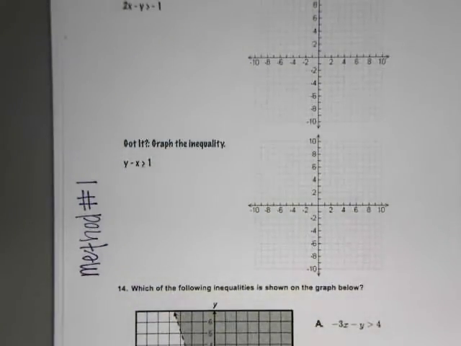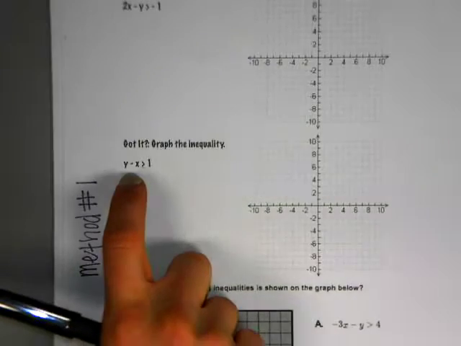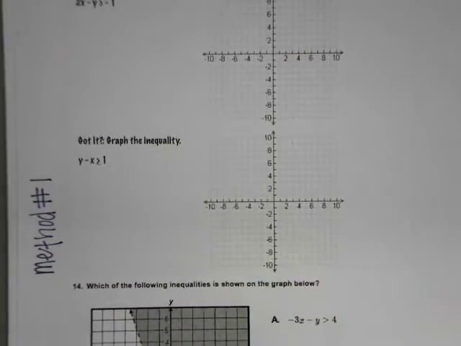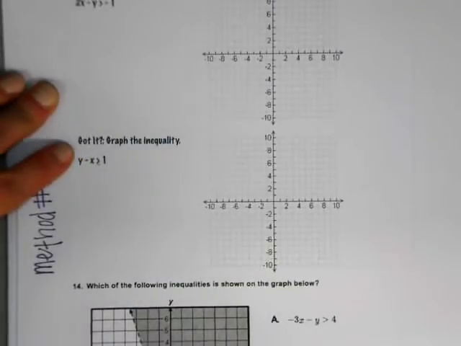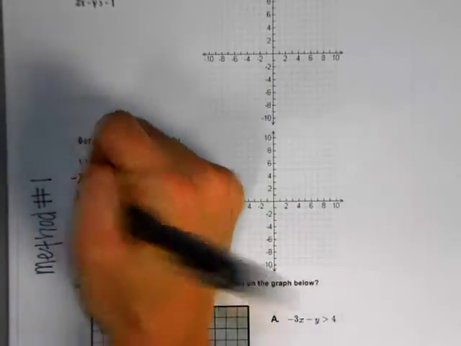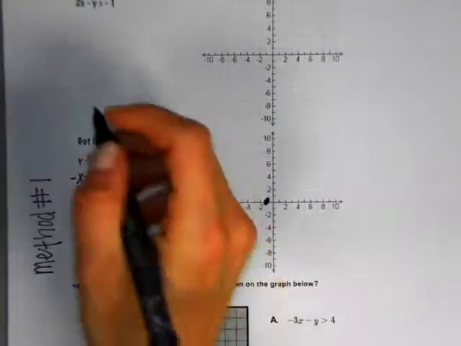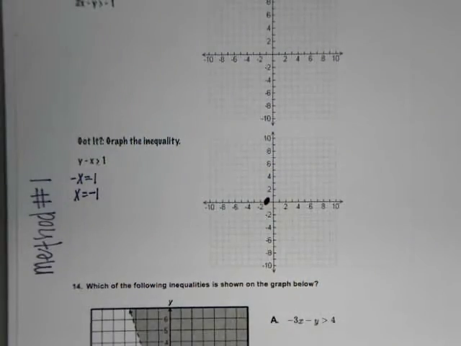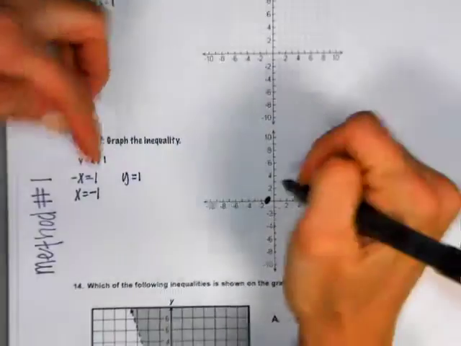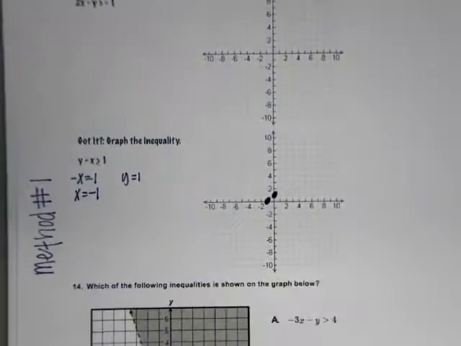You can graph it however you want to. Typically in standard form, we graph using the intercepts, okay? And you could just use an equal sign for the intercepts because it's just a point on the line. So here, if I'm trying to find the x-intercept, I cover up the y, right? That's 0. So I get negative x equals 1. So what does x equal? Negative 1, yep. So you're going to put your dot at negative 1 on the x-axis. And then if I cover up the x, then I just get y equals 1. So you're going to put your dot at 1 on the y-axis. And then you can just connect the dots.